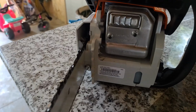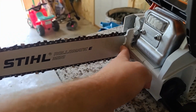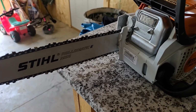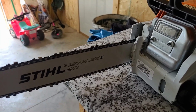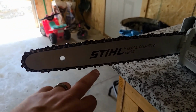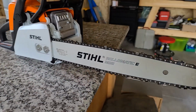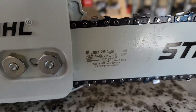Obviously, in the realm of residential, here is your gripper bar, your front teeth here. It's plastic, not metal like on the other more commercial grade saws, or even the next couple of steps up from this for residential. Here again, for what I'm doing, it's going to work more than sufficient. It does have a 16-inch bar with the Rollomatic E mini bar on it from Stihl. That's kind of a closer look at it if you want to see what's required for the chain and such.